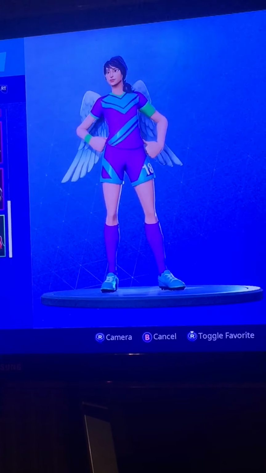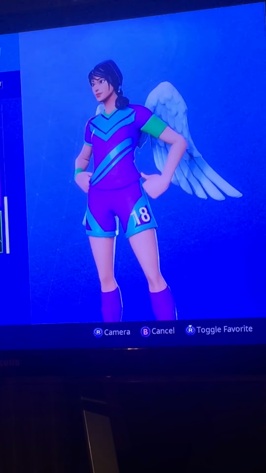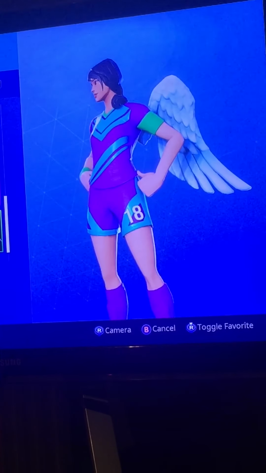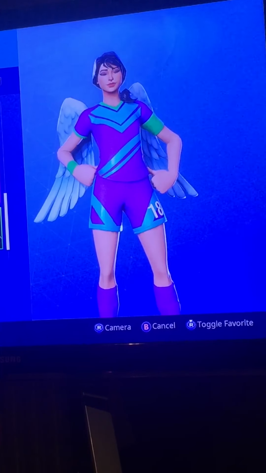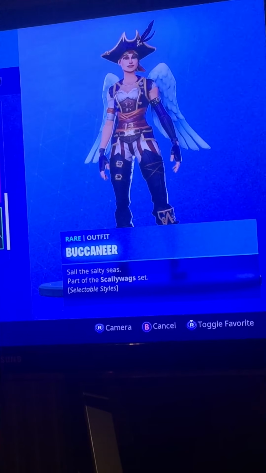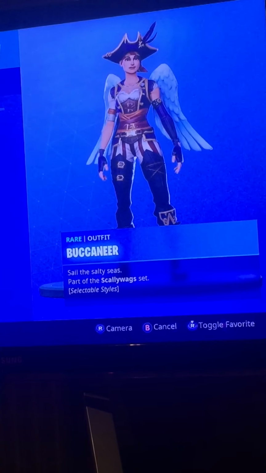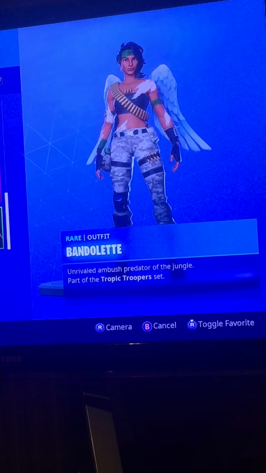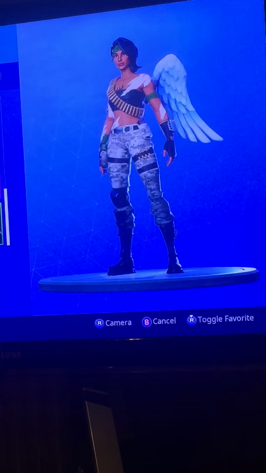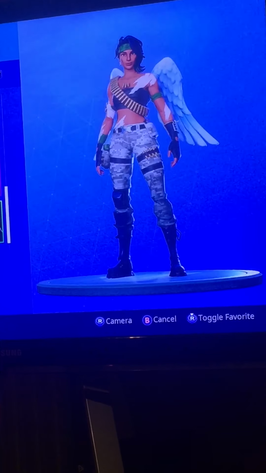We got the Clinical Crosser, or as people say, the football skin, which a lot of people used to sweat out with this skin. Number 18. It's my favourite member. We've got the Buccaneer, which I believe was released in Season 8, with 2 different versions, but this one was my favourite version out of the 2. We've got the Bandolette skin, which again was released in Season 8, which is another cool skin with camo trousers and a headband.